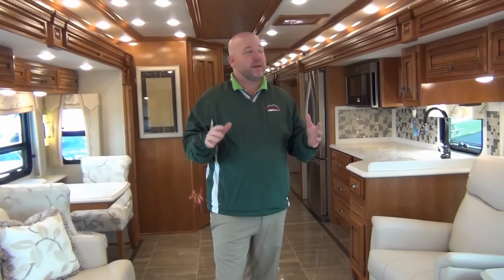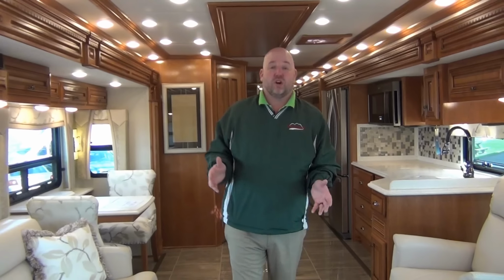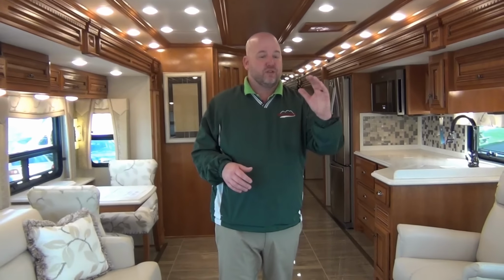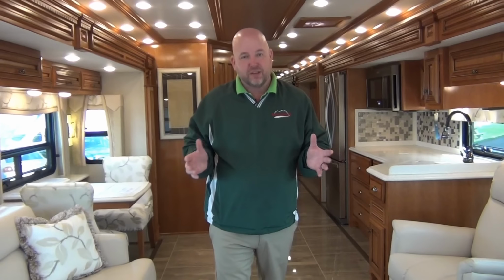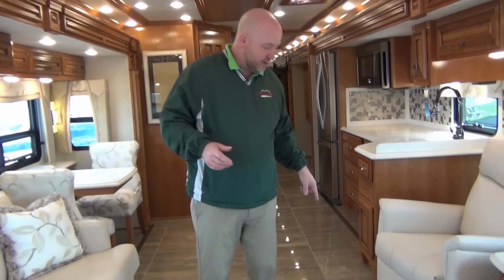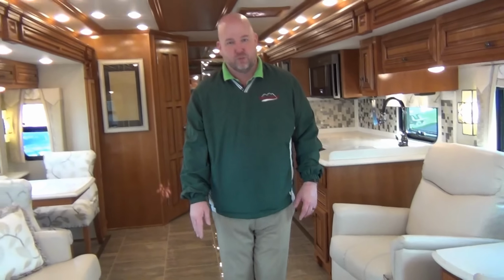But that's not the only thing about this. If the temperature drops to like 50 degrees or so at night, believe it or not, you can heat this coach off of the heated floor. This is an electric coil heat. They do not use the hydronic system. They don't run water through the floor. That's such a bad idea in so many ways, but there are manufacturers out there that do that. They will actually run plumbing here, and so you'll have a warm spot here and then cold, cold, cold. Oh, they ran a pipe here, it's warm here and then cold. That's a dumb way to heat a floor.